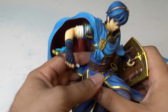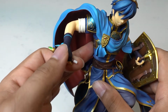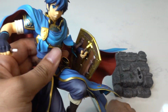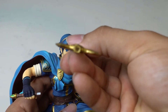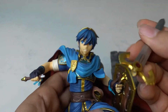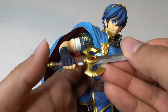I also learned that you can actually move this around. The arm is actually posable a little bit, which is pretty cool, in case you want to change up the pose, at least slightly, nothing too drastic. So we have the sword, and inside, camera doesn't want to focus, but there is a flat piece. I think you can kind of see it there. The flat piece needs to align with the peg. So let's go ahead and do that.